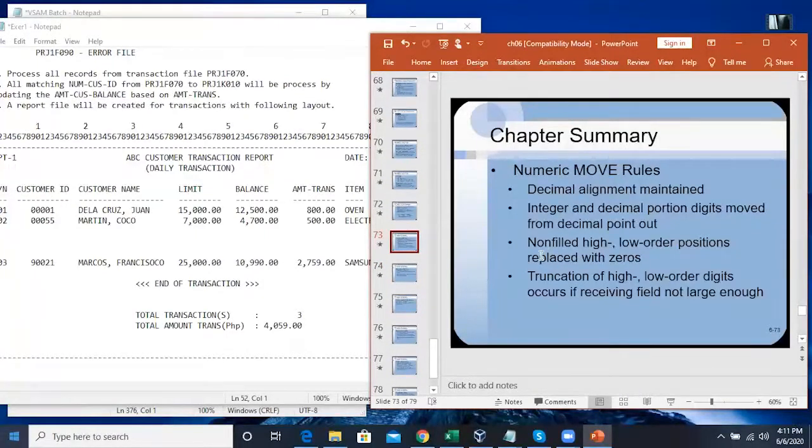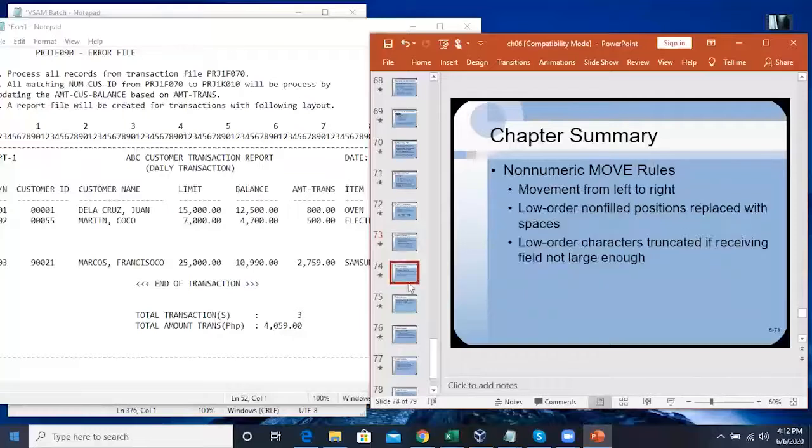The integer and the decimal portion digits move from decimal point out. Non-filled high or low order positions replaced with zeros. Truncation of high or low order digits occurs if receiving field is not large enough. Now for our non-numeric rules, movement from left to right, low order unfilled positions replaced with spaces, and the low order characters truncated if receiving field not large enough.